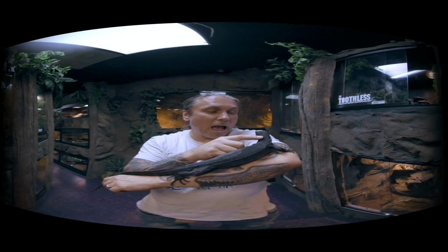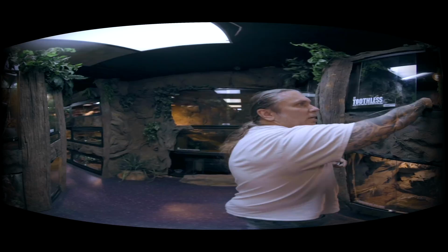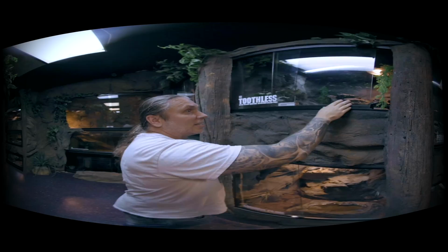Now, he's only about 6 months old. He's a black dragon, which is an Asian water monitor, but a melanistic version, and he's gonna eventually get like 6 or 7 foot long. But you can see how absolutely docile he is and tame. And of course, we wanna keep him and all the animals really habituated, not only to handling, but just to be really great animals. And the biggest thing is to try not to get them to fear anything, right? As long as they're not fearing humans, they act amazing and are really incredible.